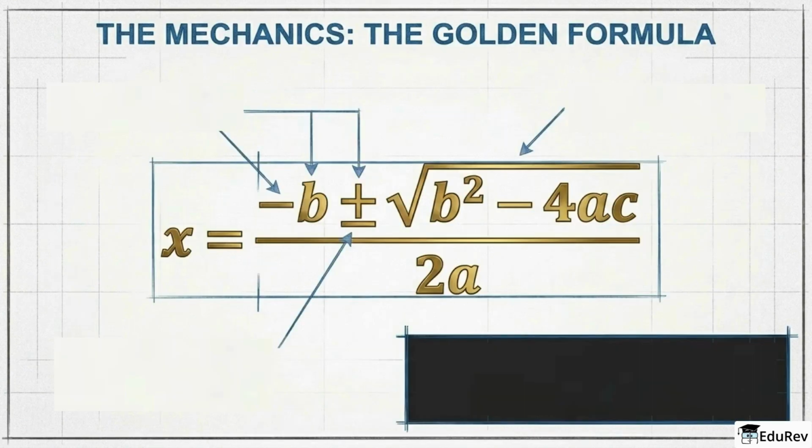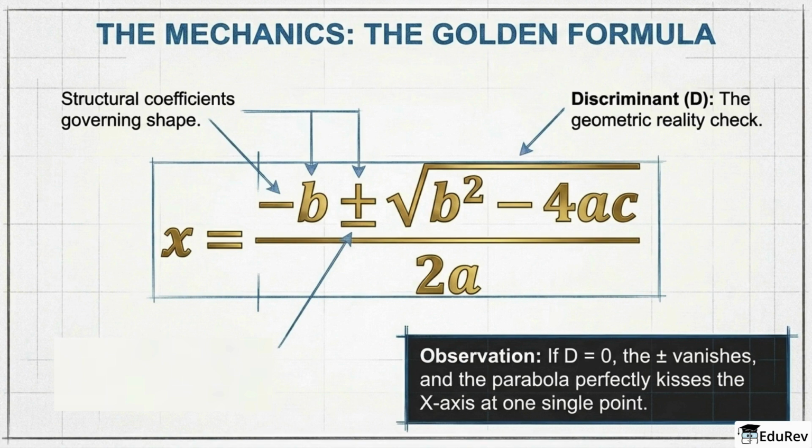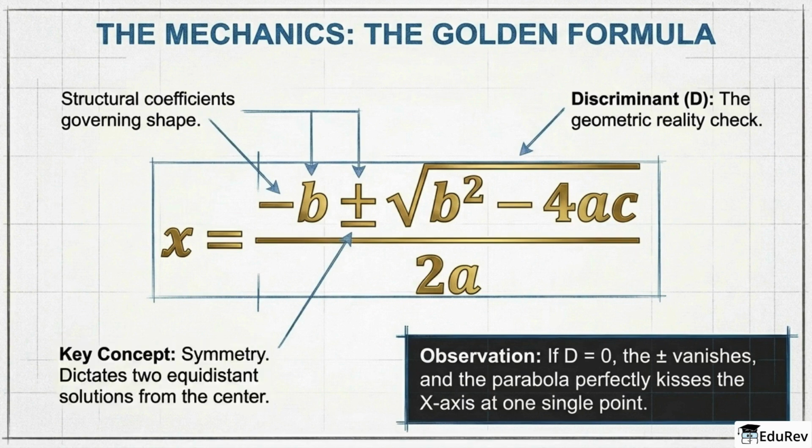The quadratic formula is often treated as the main tool, but it is actually just one part of the story. The expression inside the square root, the discriminant, decides everything. If it becomes 0, both roots merge into one point, and the curve just touches the axis. Another key insight is symmetry. The two roots are always equally spaced from the center line x equals minus b over 2a. That midpoint idea is extremely useful in faster solving.